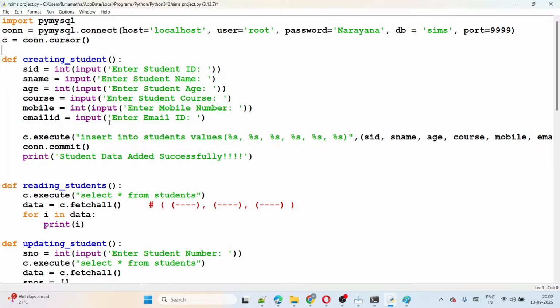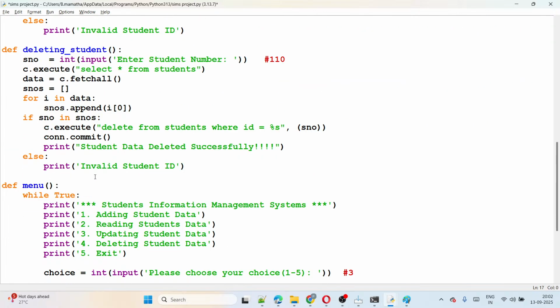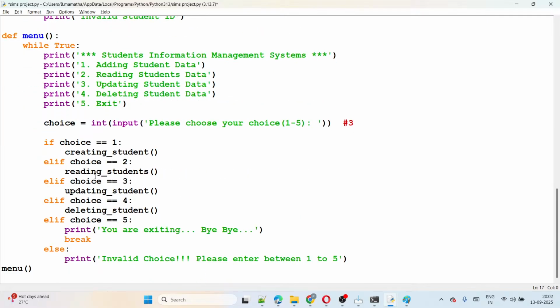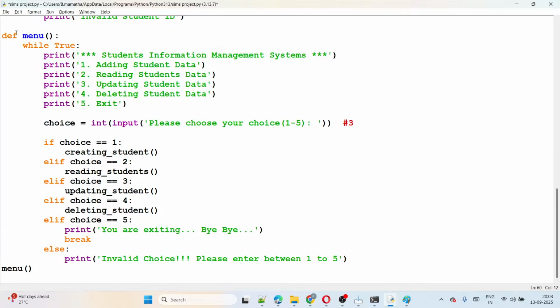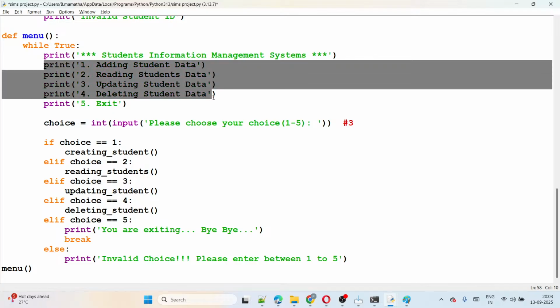Guys, now observe here. If anyone has a doubt, you can ask me now. I repeat the overall program. Guys, observe here. I repeat the overall program. Observe now. This is the actual main function, guys. This is actually the main function created. The name given is menu, guys. Okay, the menu name is given. In that one, I am displaying all the options that our project has.